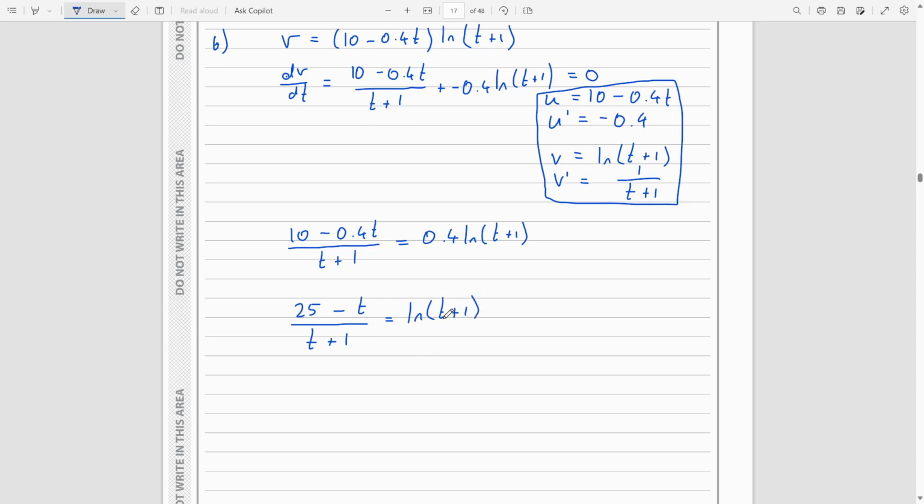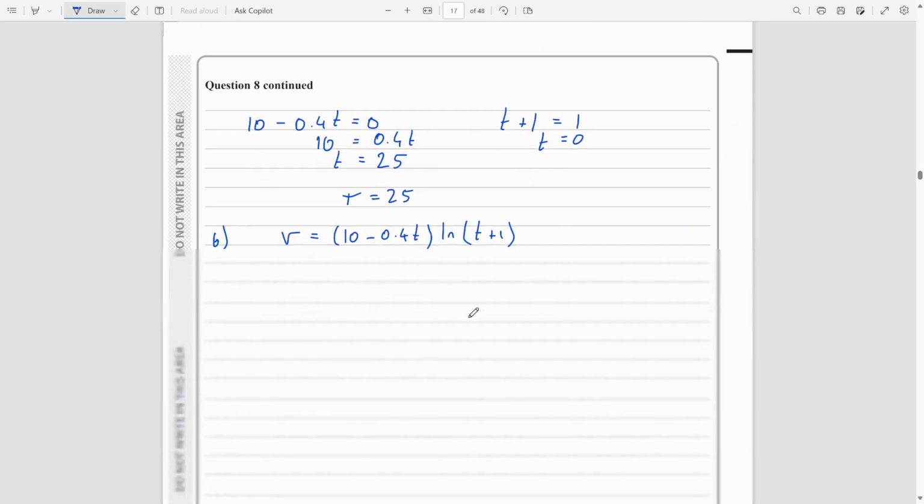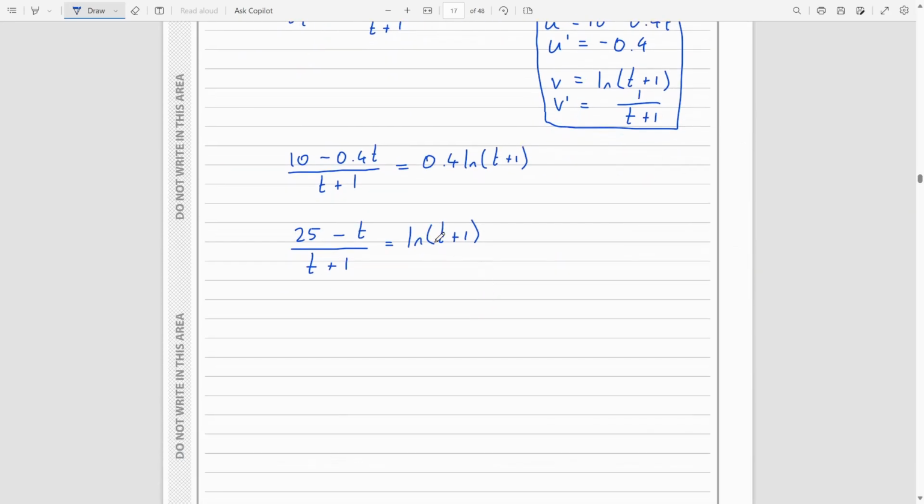Now, from here, what I would suggest is this. This can look a little bit abrupt when you do it, but when I'm looking here, I'm saying I need a 1 plus ln(t plus 1), and I can't quite see how I'm going to get the plus 1. So I'm just going to add 1 to get 1 plus ln(t plus 1). Okay, so I have what I want over here, or at least part of what I want. I need to add 1 on this side as well. Here's a sneaky way to do that. Well, it's not that sneaky, really. It's just algebra, isn't it?